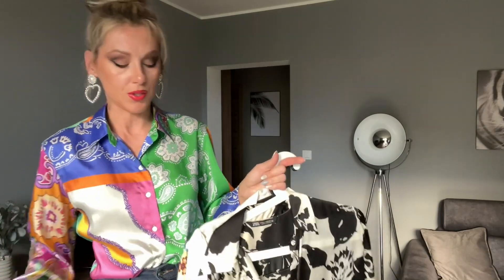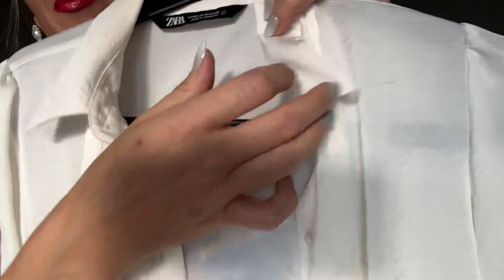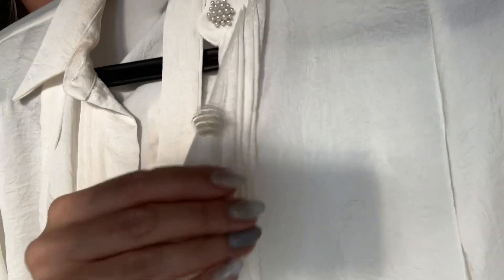This shirt is actually my last purchase. I really love this color and I've gotten so many compliments. Very nice shine — I've washed it and it still looks like new. Then I've got this one, also Zara. I wore it so many times in my videos. I love wearing it with a belt because it's quite oversized — this is size extra small and it's really really big. With black leather pants it is just amazing. The buttons are very beautiful, a little bit see-through but not a problem.